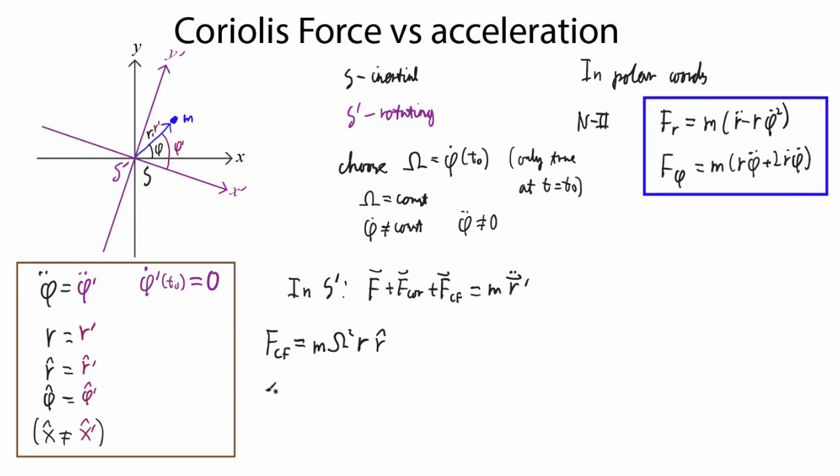The Coriolis force, that's 2m r prime dot crossed with the vector omega. Now, because we are in this rotating frame, in fact, this rotating frame is at this particular moment rotating with this object. For that reason, this is often known as the co-rotating frame. So this is the co-rotating frame. Because we are in the co-rotating frame, the motion is purely radial.